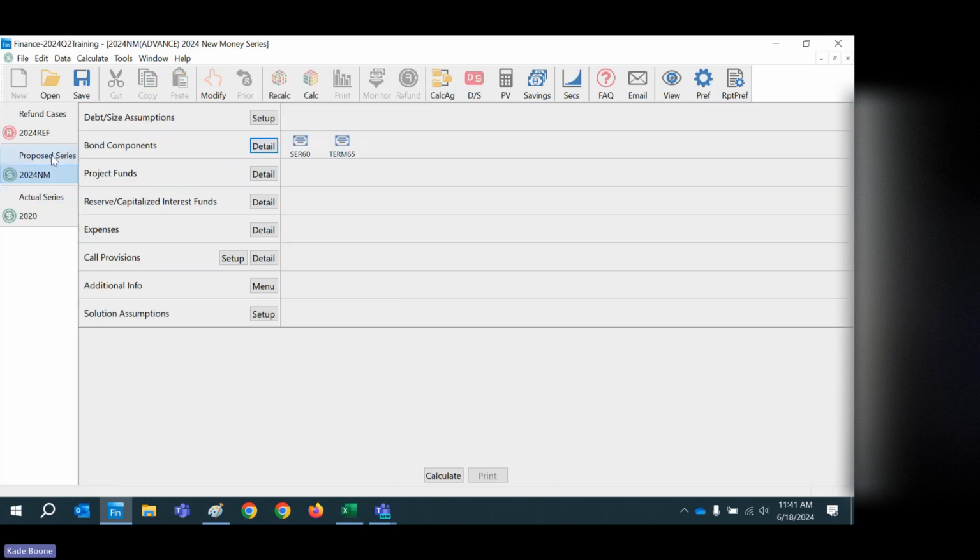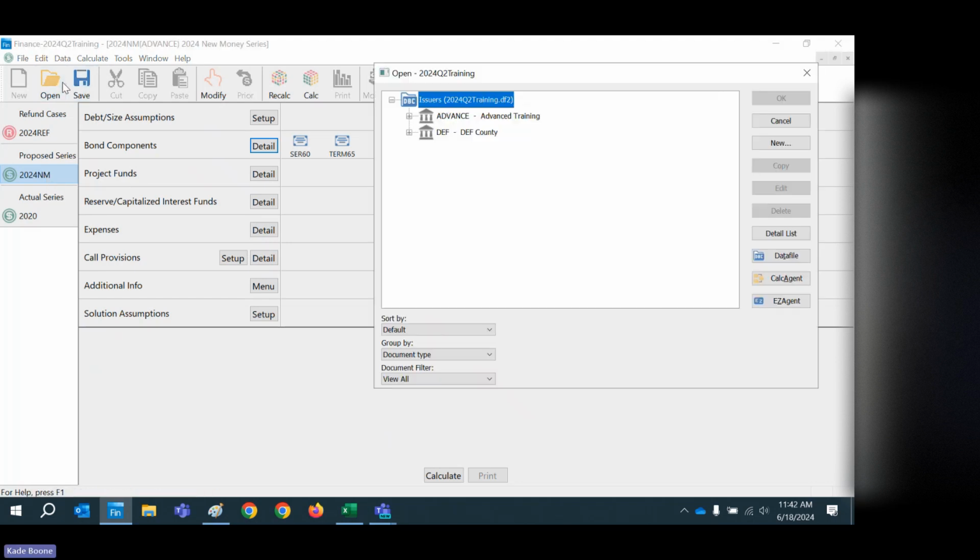Again, this is the new money proposed series. I'm going to save that. Now, this is where we're going to create our project finance module, in order for us to start then importing the refund case and the proposed new money series.